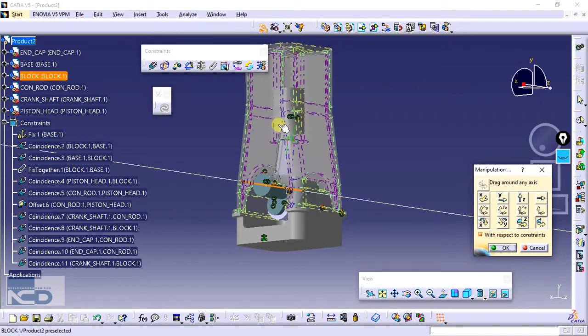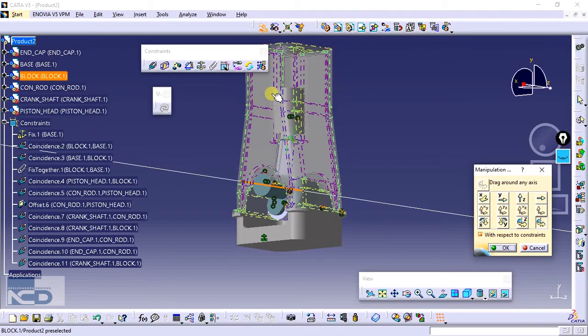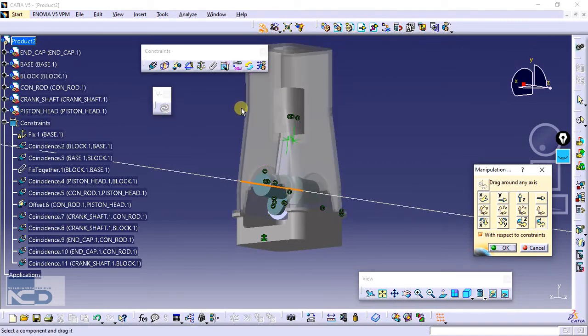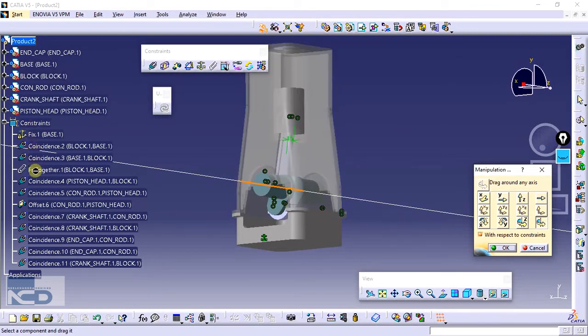I have provided this section with the manual, and you don't have to worry about creating the bodies. I've provided you that section, so you only have to import it into the assembly and create the whole assembly. You can also pause the video and see all the constraints that I have used over here. We have used a coincident between this block and the base. So this is the block and this is the base that I have used for the coincident.